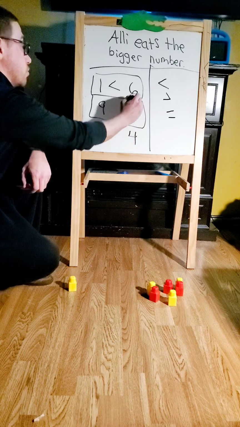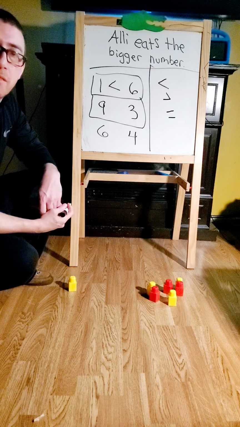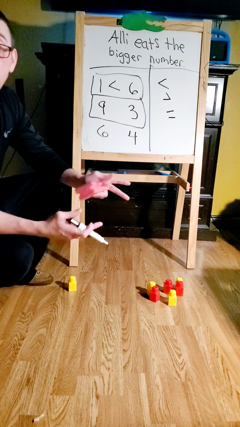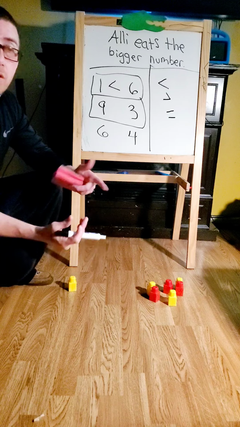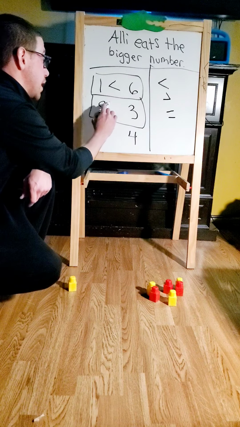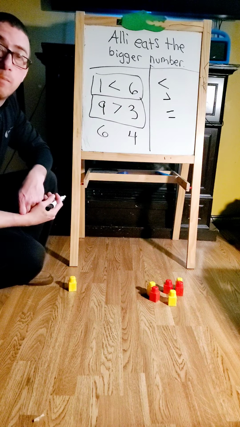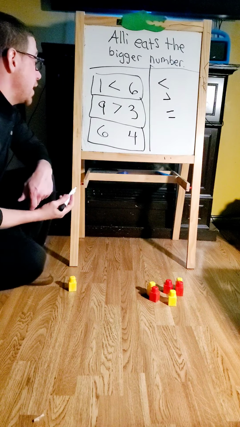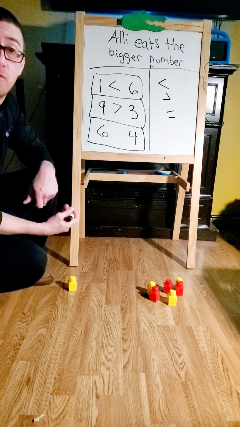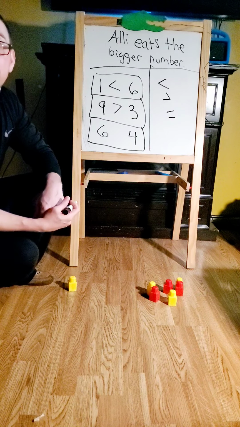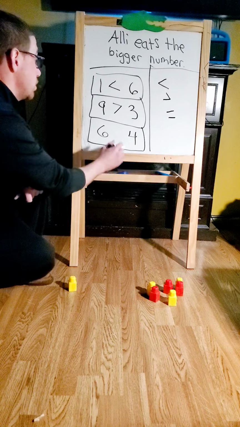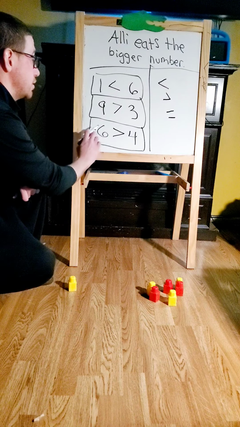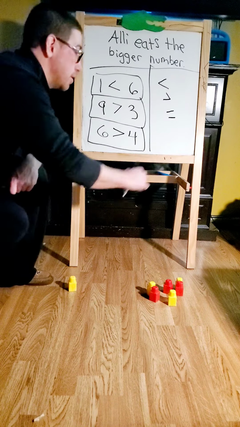Let's put a little box over, right? 9 and 3. Matthew, if you have 9 blocks and Isaiah has 3, who has more, Matthew or Isaiah? Matthew, yeah. So Matthew's 9 blocks is greater than 3. Correct? So let's go down here. Angel Sanchez has 6 blocks. Angel Rivera, you have 4. Who has more? You guys know. Yeah, Angel Sanchez has more than 4, right? 6 is greater than 4. That's how you have to think of it.